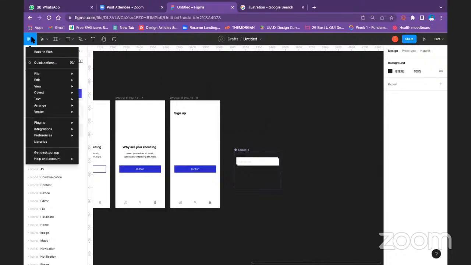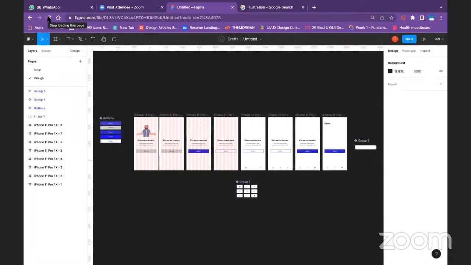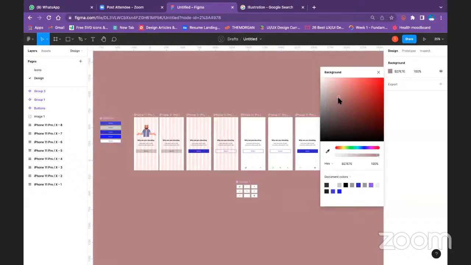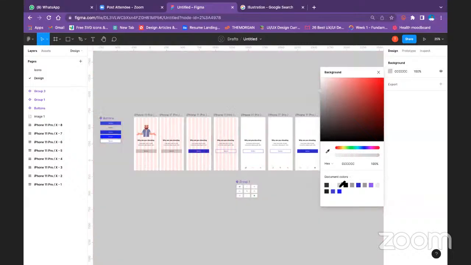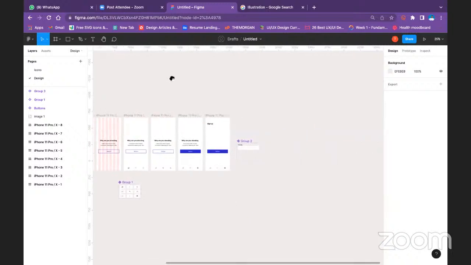Oh, restart. Okay. You see design where you have background, on your right hand side. Right down. Yeah. White. Where is that gray that they used to use? I think I prefer that gray. Okay. Thank you.